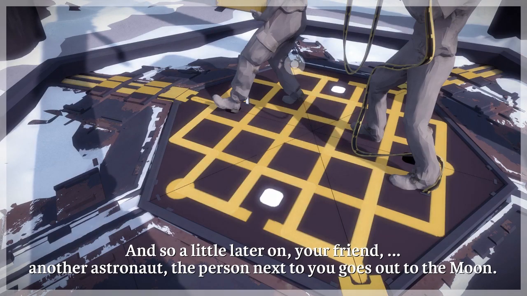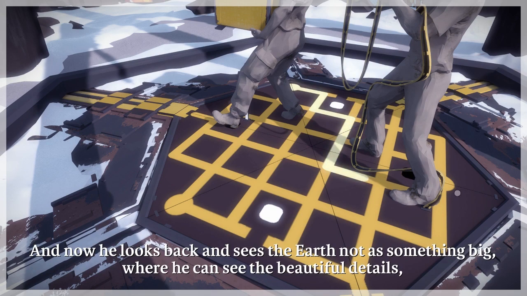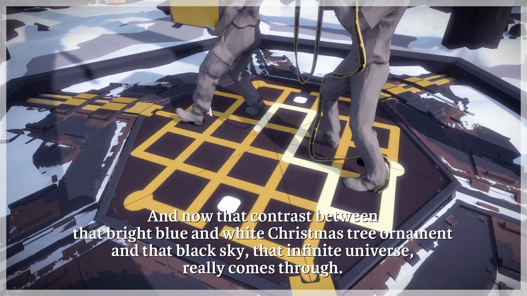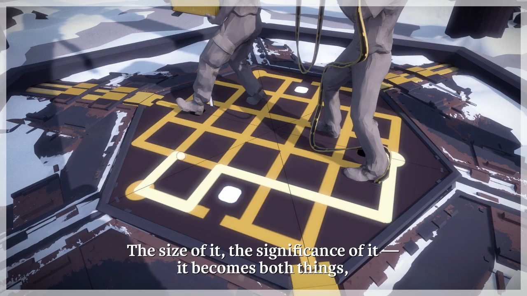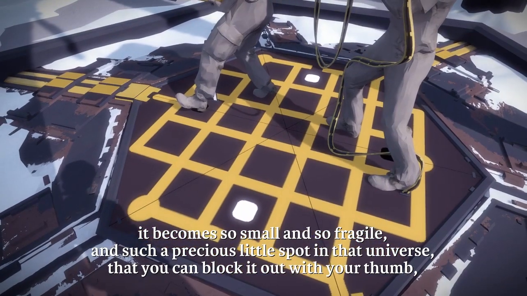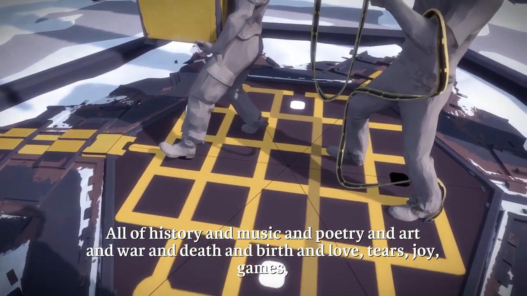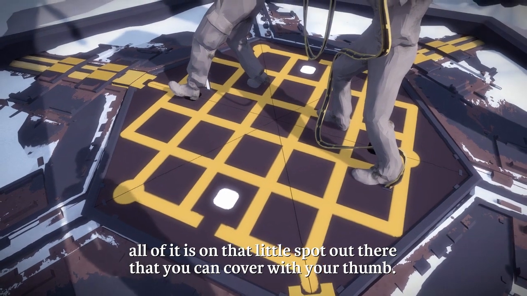And so a little later on, your friend, again those same neighbors, another astronaut, the person next to you goes out to the moon. And now he looks back and sees the Earth not as something big where he can see the beautiful details, but he sees the Earth as a small thing out there. And now that contrast between that bright blue and white Christmas tree ornament and that black sky, that infinite universe, really comes through. The size of it, the significance of it, it becomes both things. It becomes so small and so fragile, and such a precious little spot in that universe that you can block it out with your thumb. And you realize that on that small spot, that little blue and white thing is everything that means anything to you. All of history and music and poetry and art and war and death and birth and love, tears, joy, games, all of it is on that little spot out there that you can cover with your thumb.